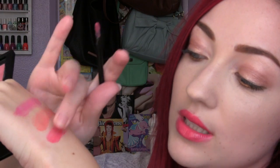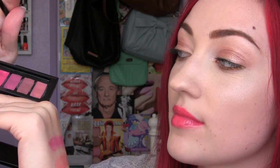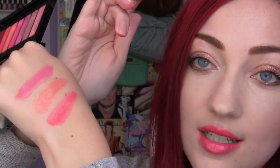I don't think it looks super patchy or anything, but I will just put on a tiny bit more because I just want to show you what they look like, full on color. Alright, so now let's do a hand swatch. Taking a little bit, and we're going to do 1 layer. So that's 1 swipe. Really nice on its own, but we're going to do another one. So here's round 2. Going in for round 2, and look at that, really good.